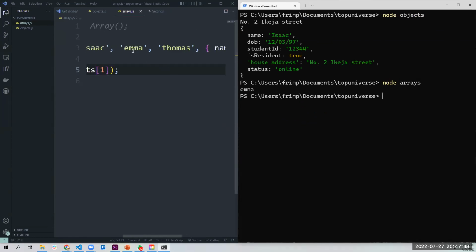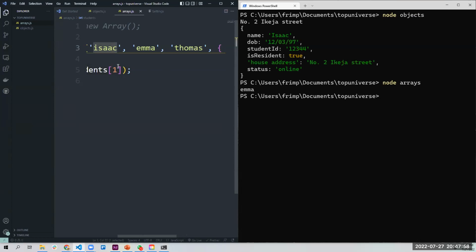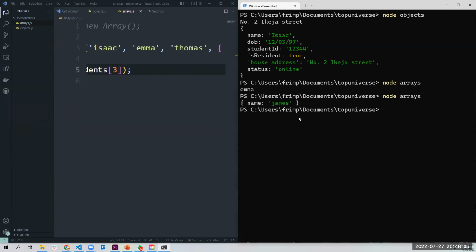Per what I've said so far, the index would be 0, 1, 2, 3. So index 3. Let me put that here, save it, and run it over here. And I'm having my object printed for me. Very simple.